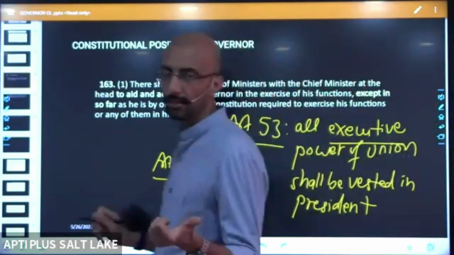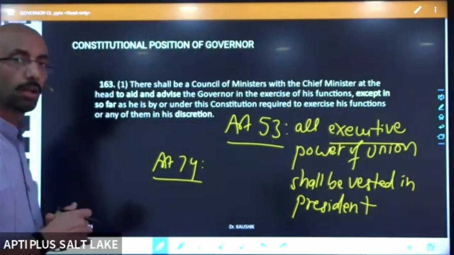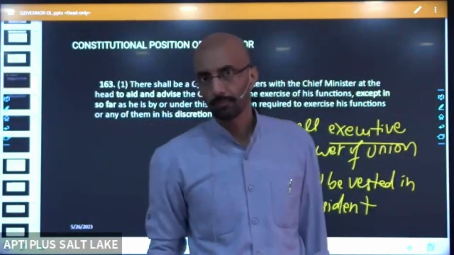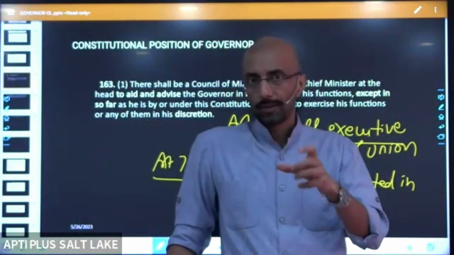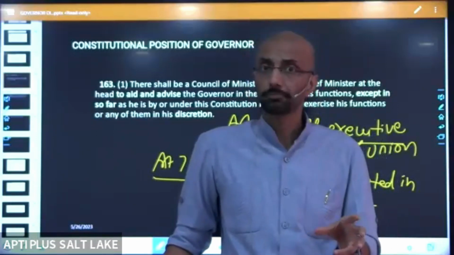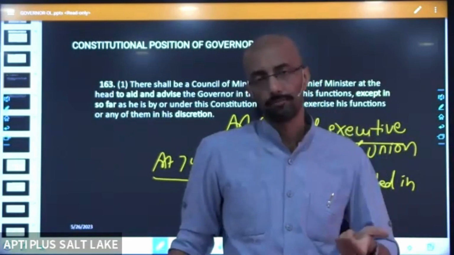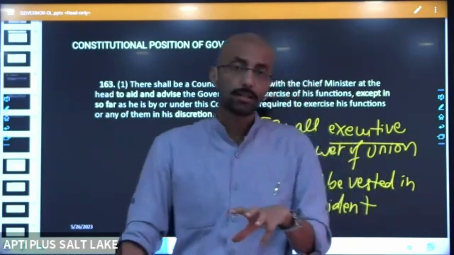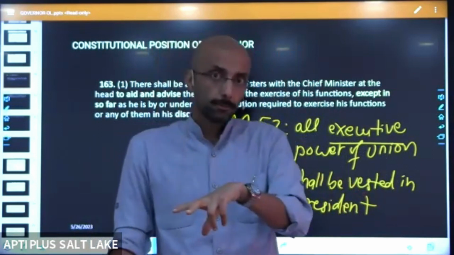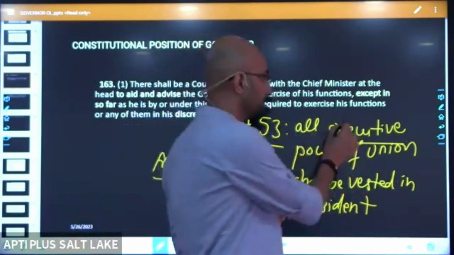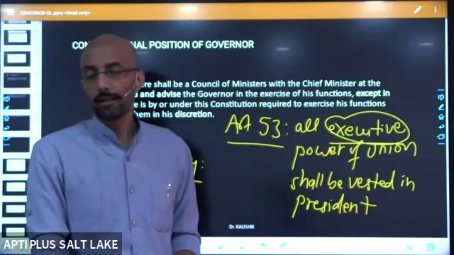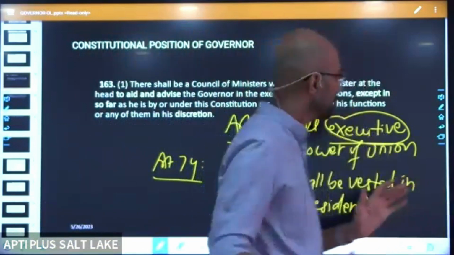Now, this phrase aid and advise is inspired from Canadian political system, Canadian constitution. Now, this term aid and advise can be considered as binding or non-binding in nature. So if it is argued that the aid and advice given by Prime Minister and Council of Ministers to President is binding in nature, in all cases, in all circumstances, that would make President a rubber stamp. Whereas if it is argued that the aid and advice in themselves inherently are non-binding in nature, that would mean that President of India can exercise his executive powers without or against the advice of Prime Minister and Council of Ministers.